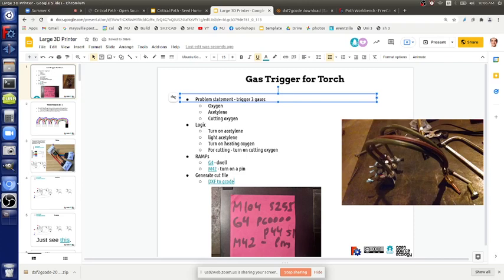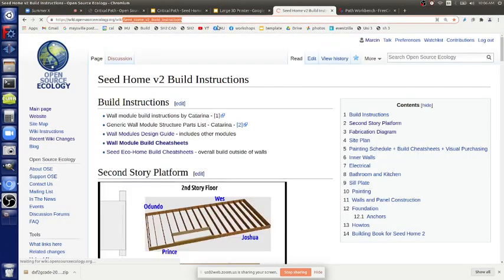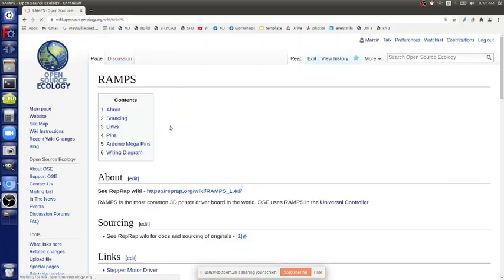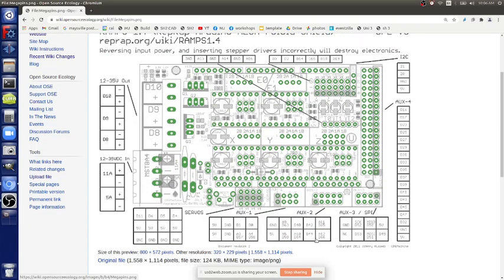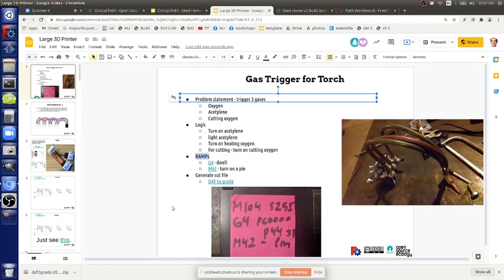Now, okay, so you've got the torch head. That's the gas trigger. So if we just go to RAMPS, what you need to look at for the pinouts is the diagram of pins. That's just a diagram of all the pins. They're numbered, for example, you saw 44. So if we connect to this pin right there, you'll trigger whatever you've got connected to that pin. So you have to correlate this to what we got here. RAMPS pinout.